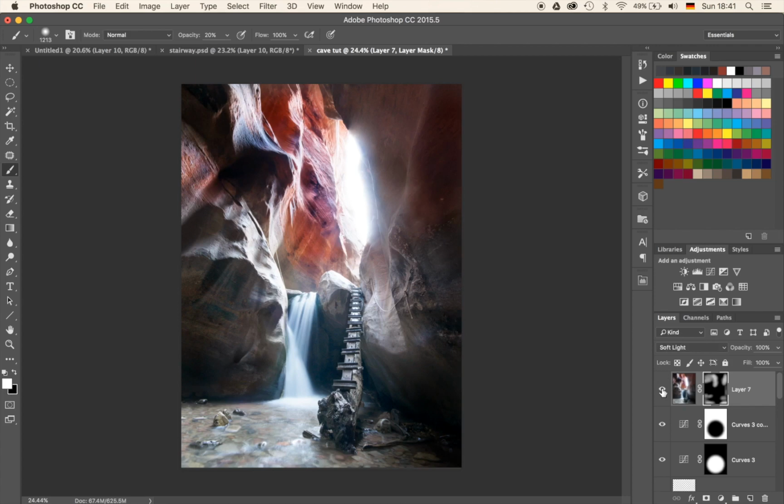At least these rock areas, because I'm so close, they might as well be sharp, and also these stairs here. So let's just sharpen up the image when it comes to a particular area. For that, I'm going to create once more another stamp visible.